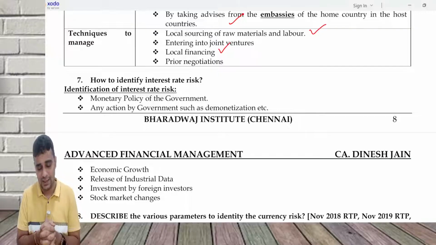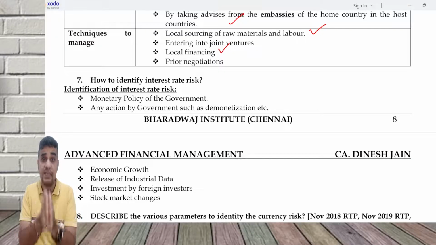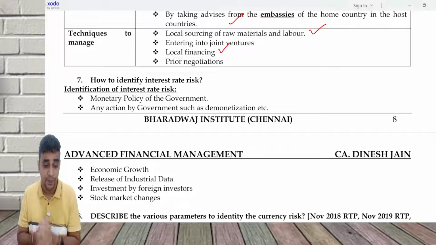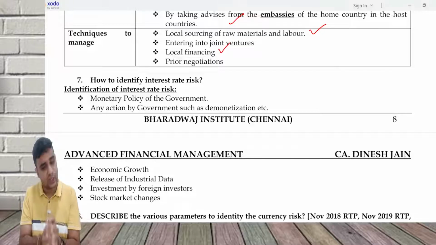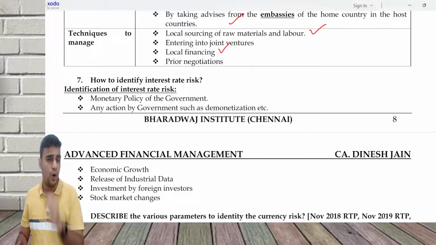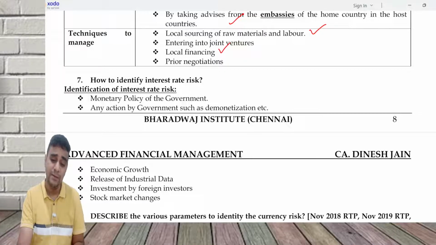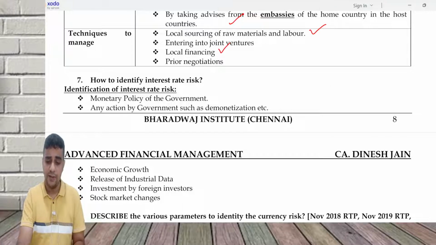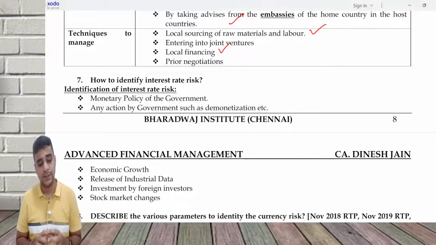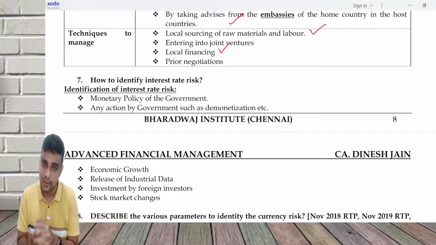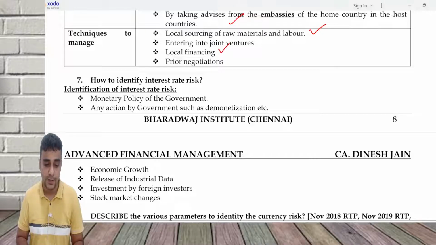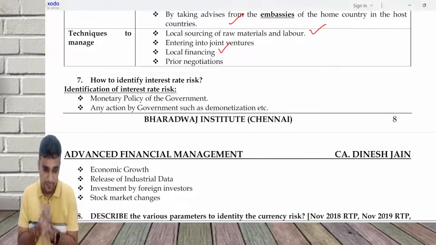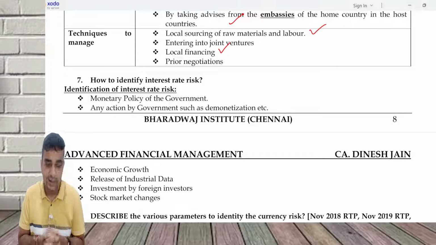Interest rate risk is basically, is there going to be a change in the interest rates in a country? If the interest rates in a country change, it indicates interest rate risk. Now, what are the factors which can change interest rates? Primarily, the factor is inflation. If inflation is increasing or decreasing, that can have a significant impact on the interest rates of a country. So the monetary policy of the government or the RBI will be based on what is happening to inflation.